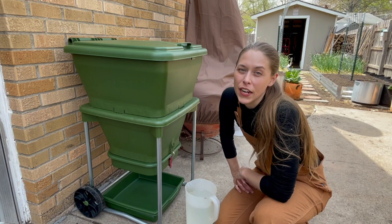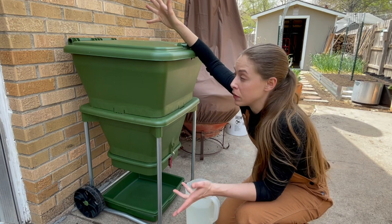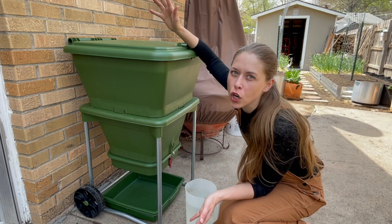I'll note the instructions say to keep this in a pretty shaded place — you don't want your worms to overheat and die. This is actually one of my most shaded areas, right outside my back door, which makes it perfect to throw food scraps out, especially since I've been doing a lot of juicing lately and that's perfect for worms.